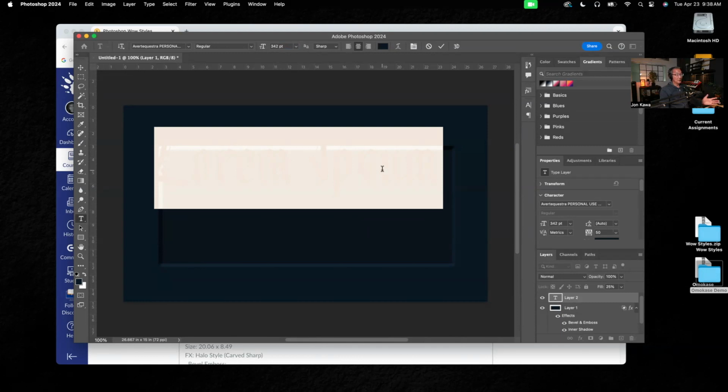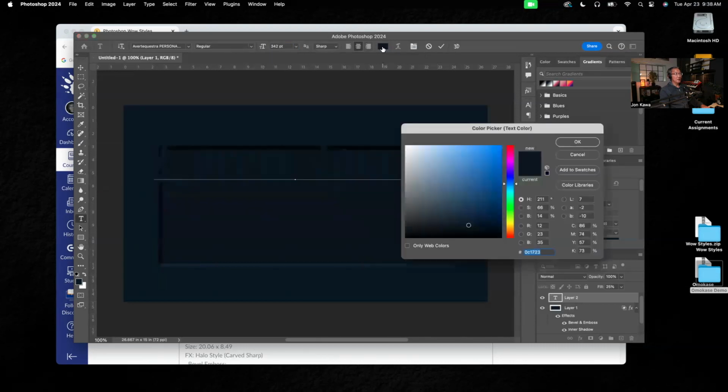Okay, because that's what Photoshop always does. It gives you a sample type. I'm going to change this to white. Okay, let's just change this because right now it's black. I'm going to change this to the color white. I can do it here by clicking up here.